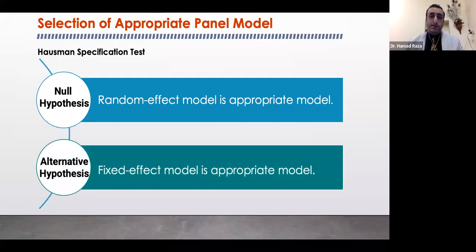The null hypothesis states that if the test is not significant, then the random effect model is the appropriate model. If the Hausman test is significant, meaning its p-value is less than 5%, then the fixed effect model is appropriate. So we will see one of the sample data and see which model is better.